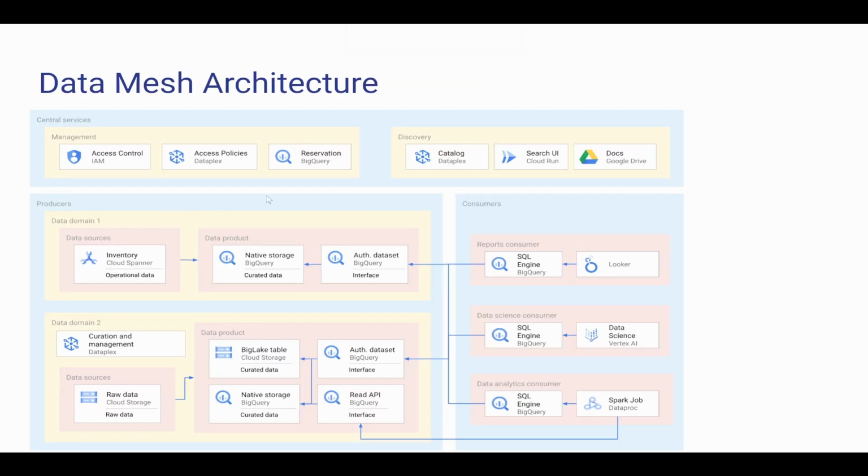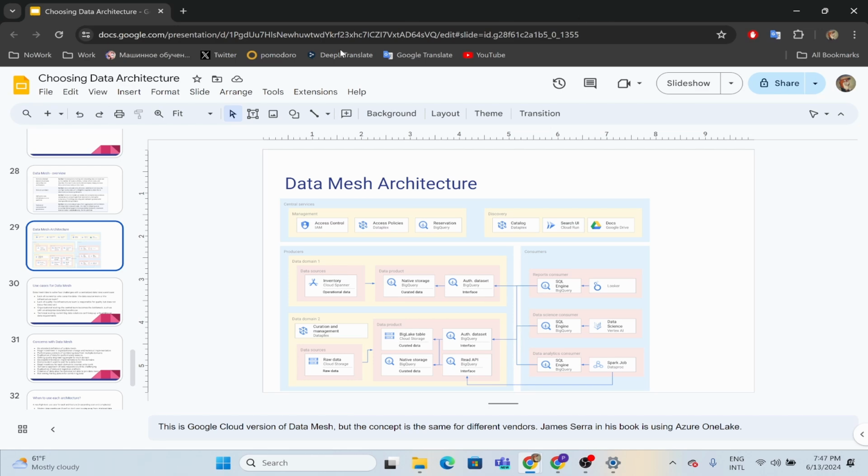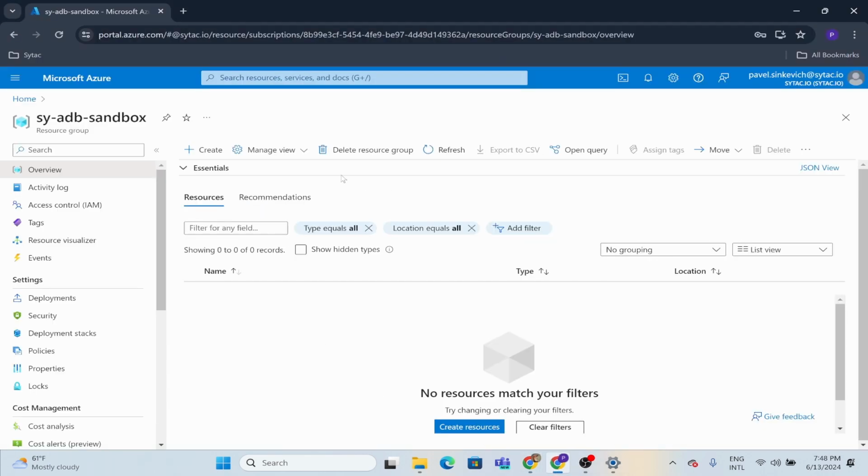Yes, demo time. And for the demo, we will be using the Delta Lake approach because it is very popular, it's the new norm. So let's look in detail at what it looks like. Delta Lake consists of two components, the storage and the processing engine. Here you can see a Microsoft Azure Cloud interface, and it has its own processing storage for Delta Lake called Synapse Analytics, but we will not be using it today.